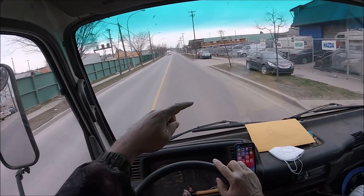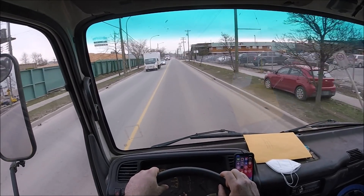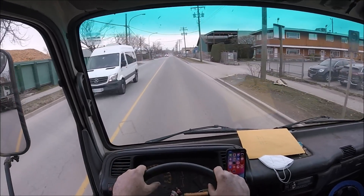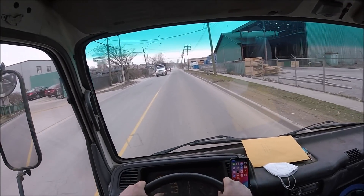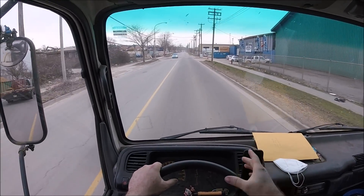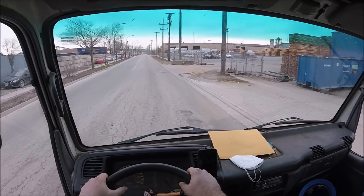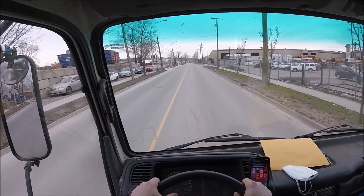And little propane tanks — they don't really want propane tanks at all, unless the propane valve is completely off. Those small green ones, you can't really do much with those. So I may have to deal with the other yard a bit for some of that other stuff. Either way, I still like to clean up the streets regardless if the price is lower — I can still get some value for my time. Okay guys, I've got to go to this inspection. If there's something interesting there I might do a video — stay tuned, bye.